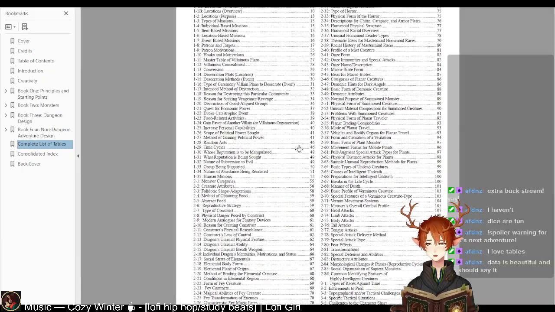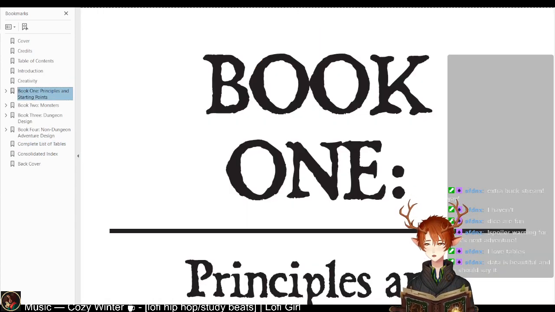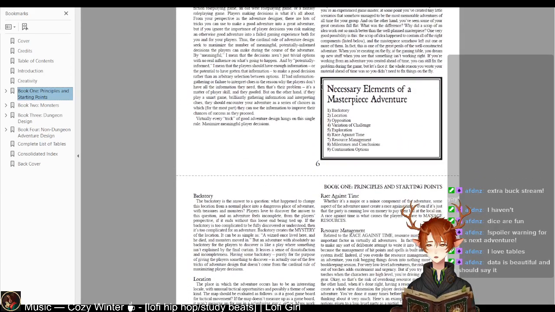Do we want to start with the setting, the location? Or do we want to start with the necessary elements of a masterpiece adventure? Backstory, location, opposition, variation of challenge, exploration, race against time, resource management, milestones and conclusions, and continuation options.